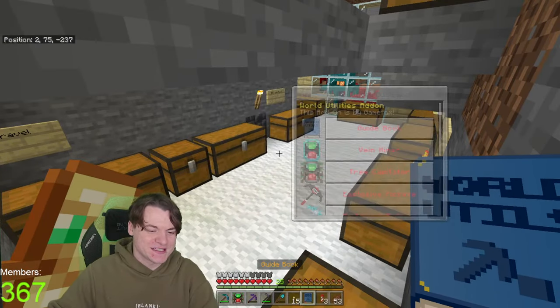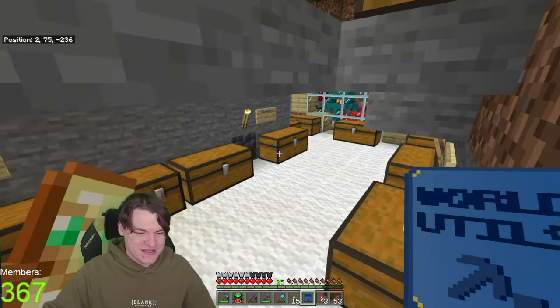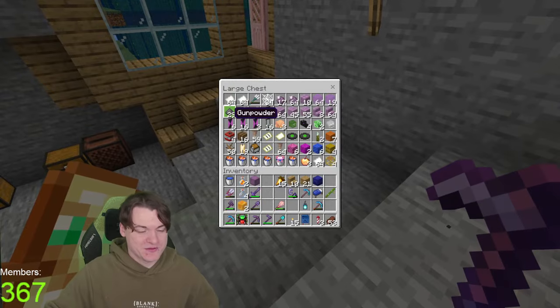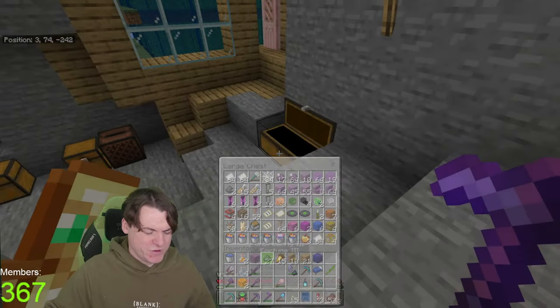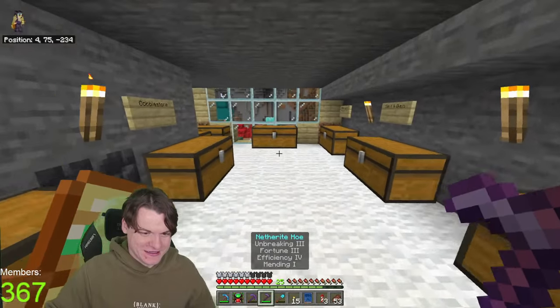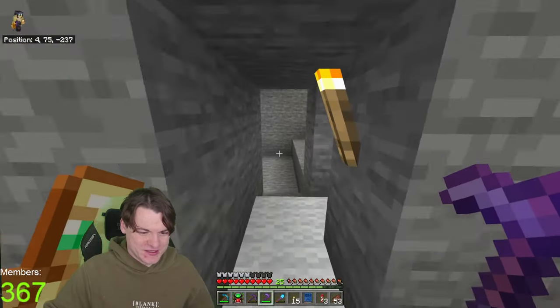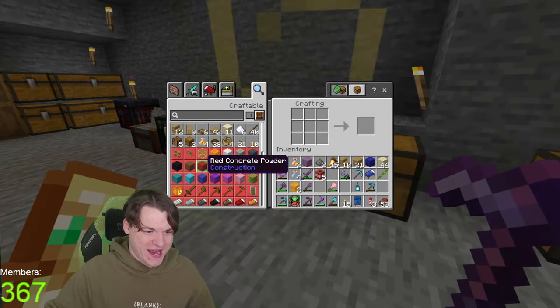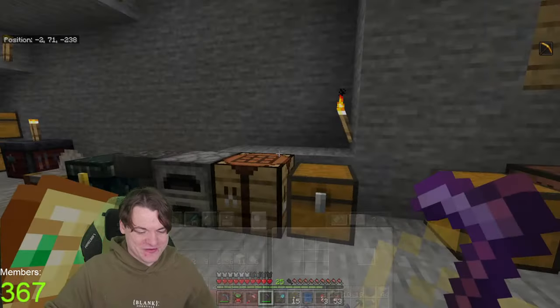With my tree capitator, the explosive pickaxe is definitely the one that excites me a little bit more. And we can make it because we've got 27 gunpowder. We just have to grab some sand, which I'll do, and turn those into TNT. At the same time we try out the capitator, we'll try out the explosive pickaxe.